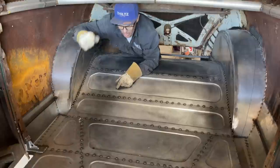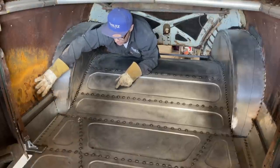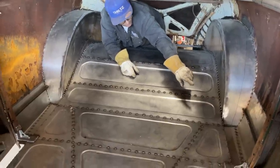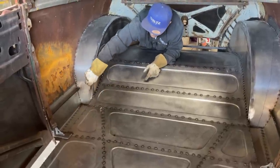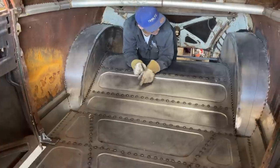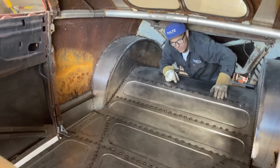I took a piece of angle iron, banged it on the ground, put a brace from there up to the post just to give it strength on the quarter panel. I did it on the other side to give a little strength on that side, put a piece in there. I've yet to make a panel that goes from the B pillar to this piece to the wheel well. Got to do that yet, but I'm happy with what's going on the inside. It's looking real good compared to what it was.